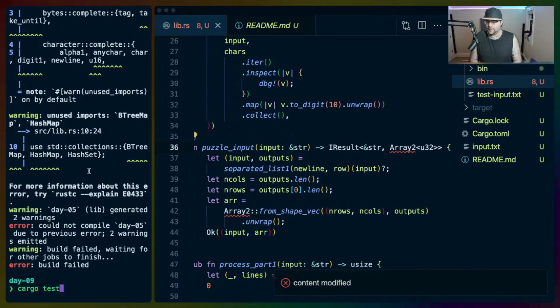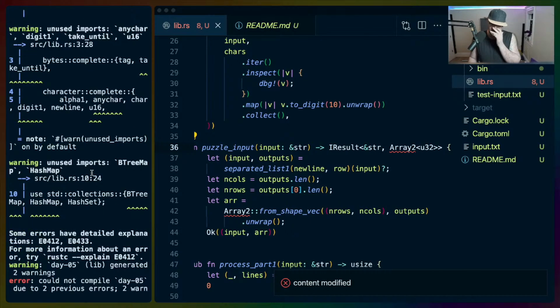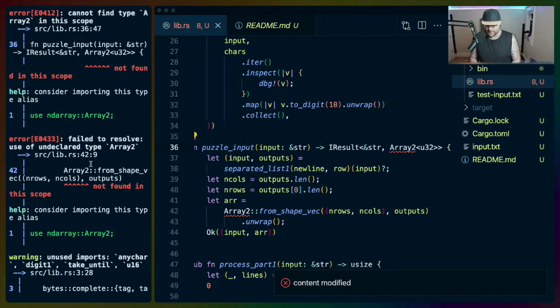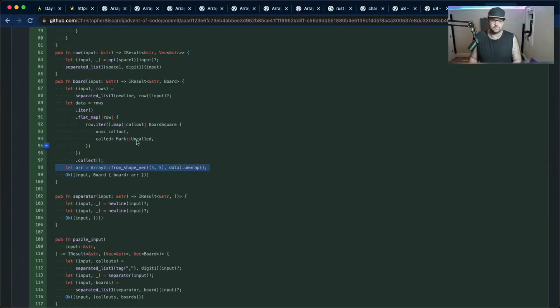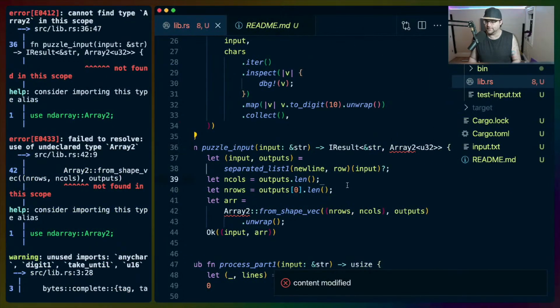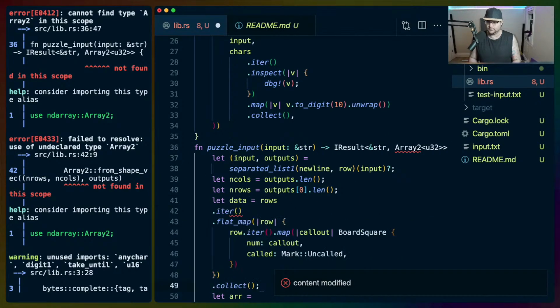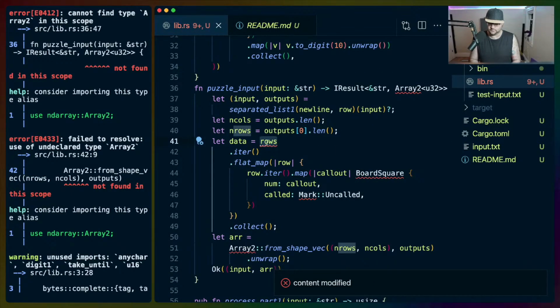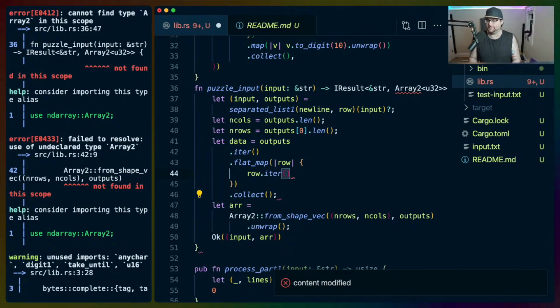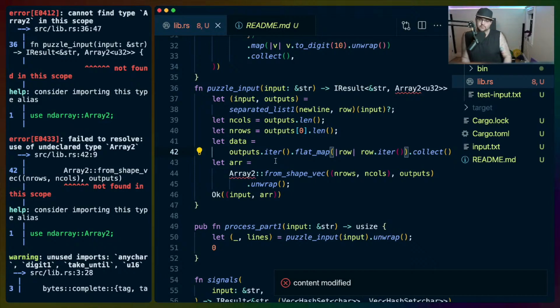You might need to flatten the outputs. Oh, right. I forgot about that completely. It's literally in the commit that I was just staring at too. When we map over this, I don't think we need to map over this. And then this is data.